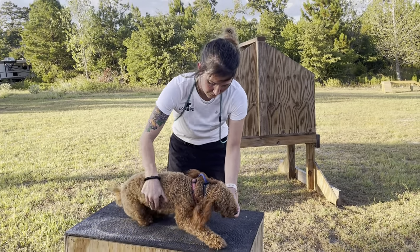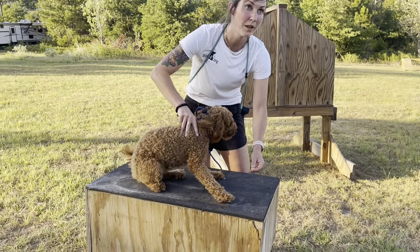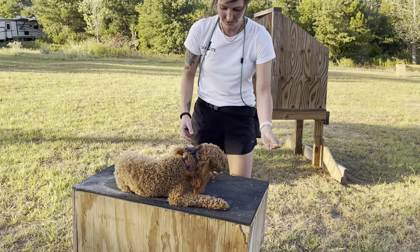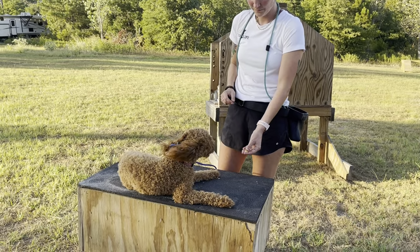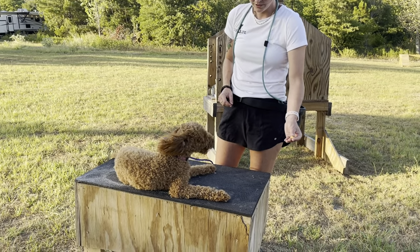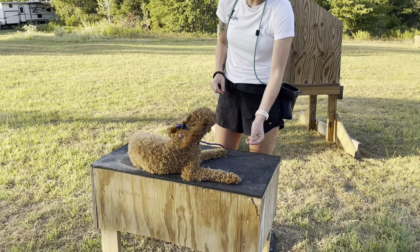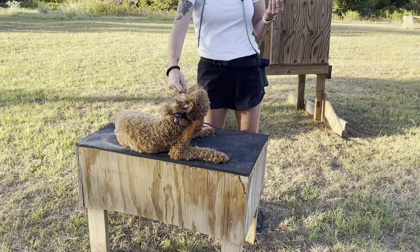He almost fell off. Well, he's very sensitive to me, like, kind of looming over. We also normally do a down to a rollover. Oh, cool. So I think that's why he's leaning. Yep. So then you can play with distances. Like, I want to see that you don't reach for it. He's like, I'm just enjoying my snack.